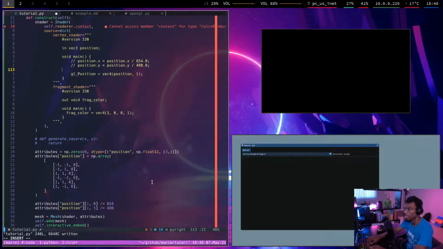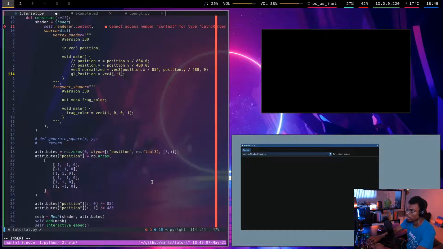I'll say vec3 normalized equals vec3 position.x divided by 854, position.y divided by 480, 0.